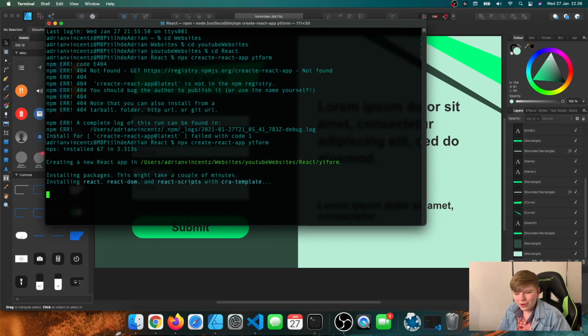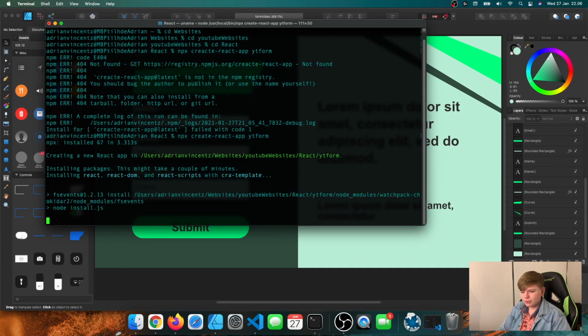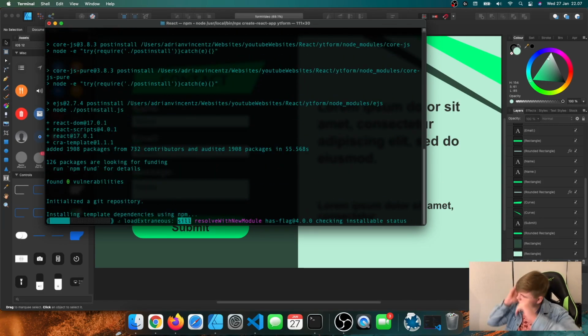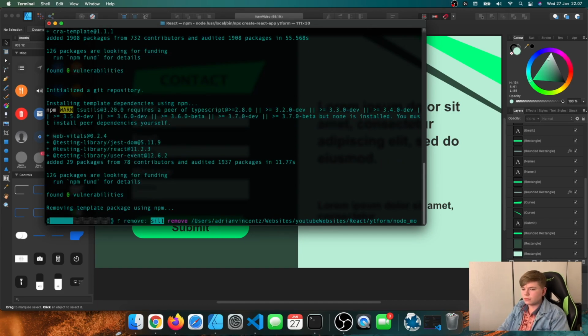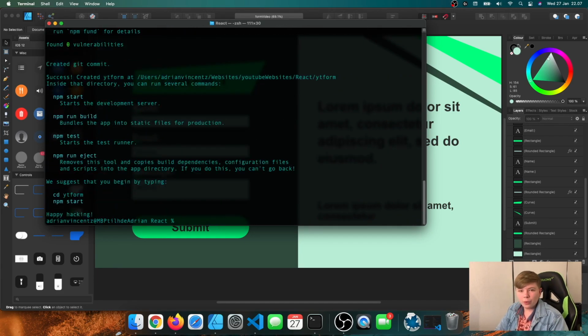Of course, when we are programming and doing all this sort of stuff, maybe I'm not the only one that's typing wrong. So yeah, I hope that's not just me. Anyways, let's wait for this to be done, and we can go ahead and install the other packages like Formik and Tailwind CSS when this is done. All right, so now we're done installing, and let's just close out of the terminal.